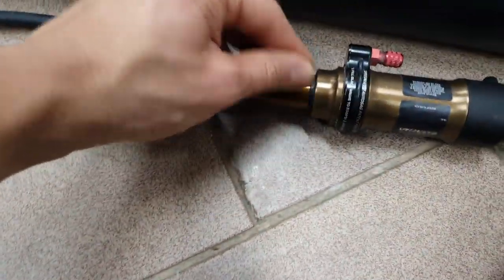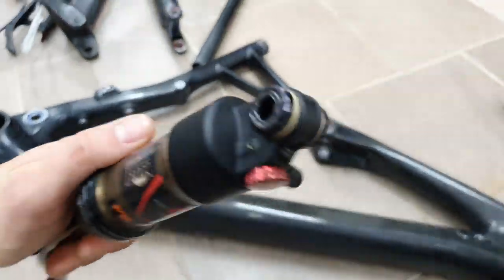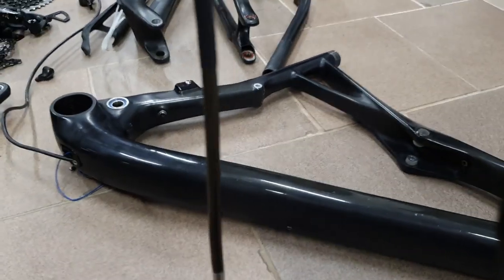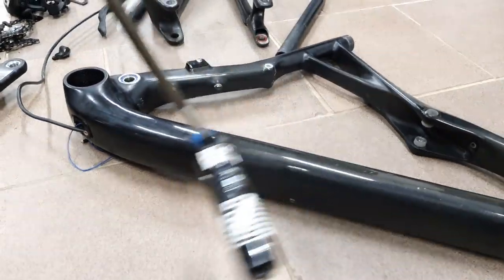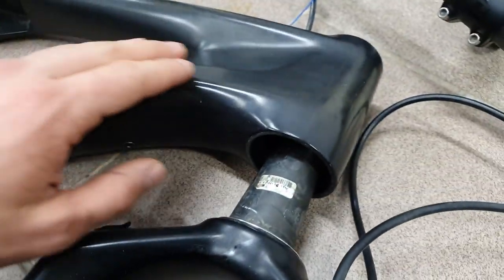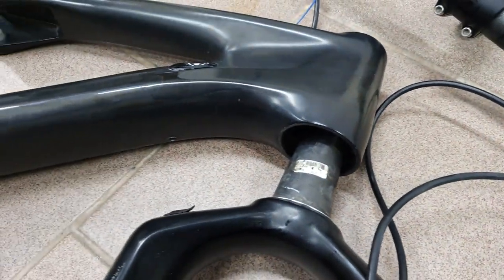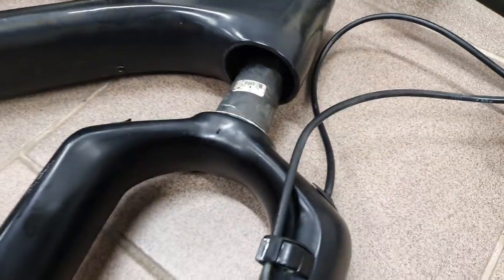Then we have the Brain fork, again the yoke and these hard to reach areas, everything was disassembled and cleaned, nicely washed, so it's ready to go back together. The headset bearings weren't too bad, again had to clean and grease. This whole area was cleaned off.